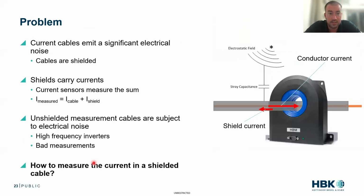Cabling best practices. If you look at a current measurement, your conductor coming from your inverter usually has the conductor, in my light orange. You have a shield around it. And if you want to run this whole thing through the current sensor, I highly advise against it because you need that shield. That shield's going to be picking up those fields. It's going to be protecting that inverter cable. Whatever you run through the current sensor, you're going to be picking up all the currents there.